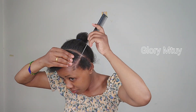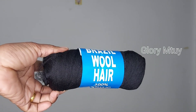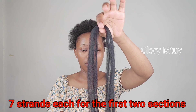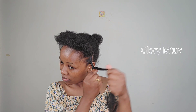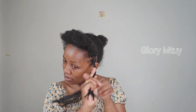I start to work with sections — today's section is a little bit bigger, not small. This is Brazilian wool; I use less than half of this pack. The size of wool I cut for every section — each section I use six strands. But if your hair is longer than mine, you have to cut your wool longer so that you can wrap your hair well.